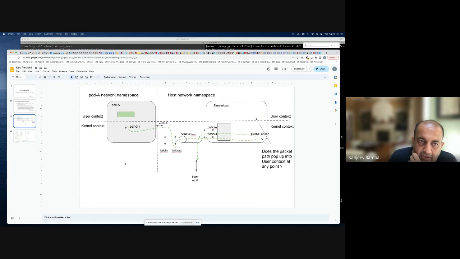So firstly, in terms of the current iptables redirect data path, is this fair? I'm trying to capture two things here. One is what's happening in the pod network namespace and what's happening in the host network namespace, and then also what is in the user context and what's in the kernel context. So when a pod is sending traffic or making a socket call, it's eventually coming out of the pod on a vETH. And now at this point, we're in the host network namespace, and also in the kernel context.